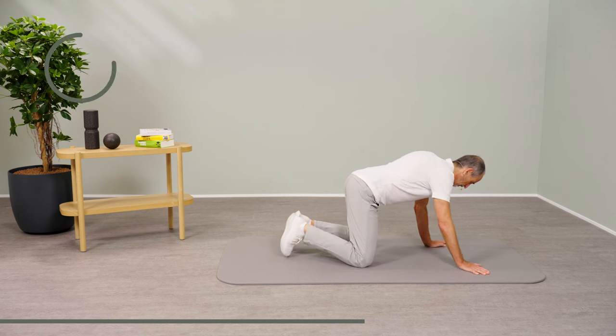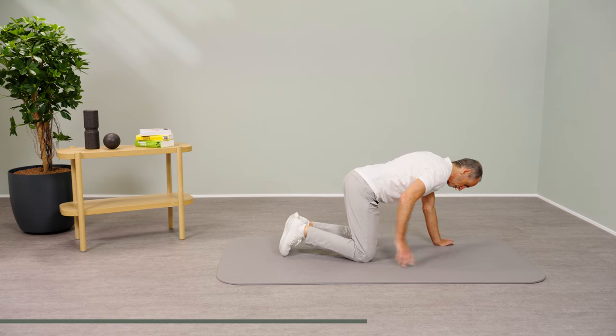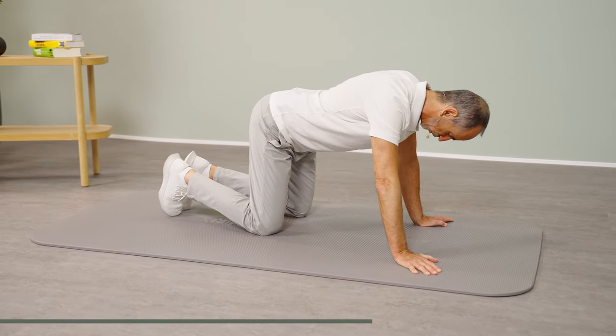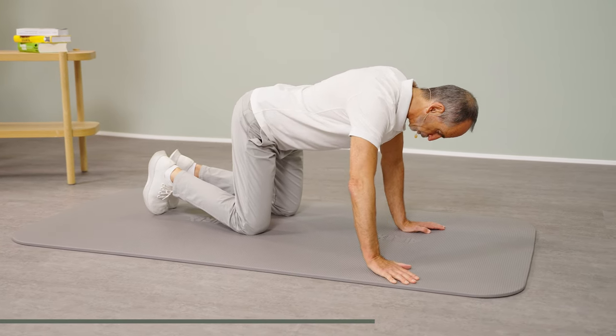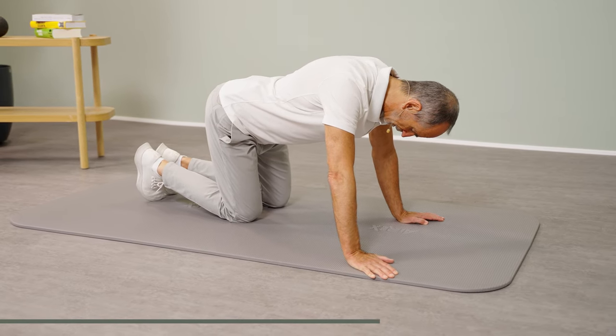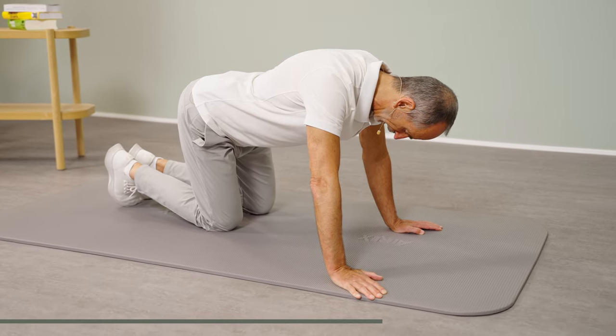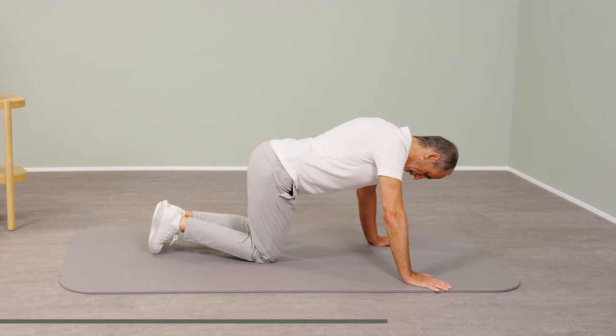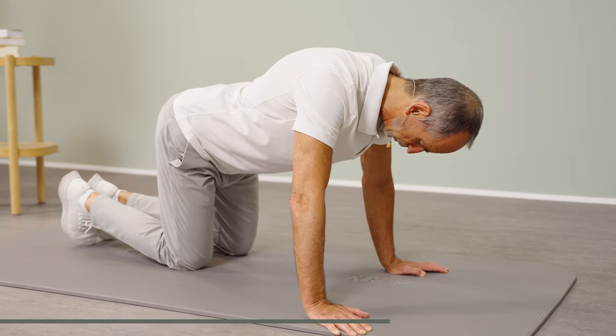For the third exercise, go on a mat or place a cushion or pillow underneath because you are now going on one knee — it's important that the knee feels comfortable. We want to relax during the exercise. You go on all fours and for the right leg, reach over with your hands and torso so far that the right knee comes below your body center, going a little forward so that you are in the middle with the knee but a little below the hip joint.